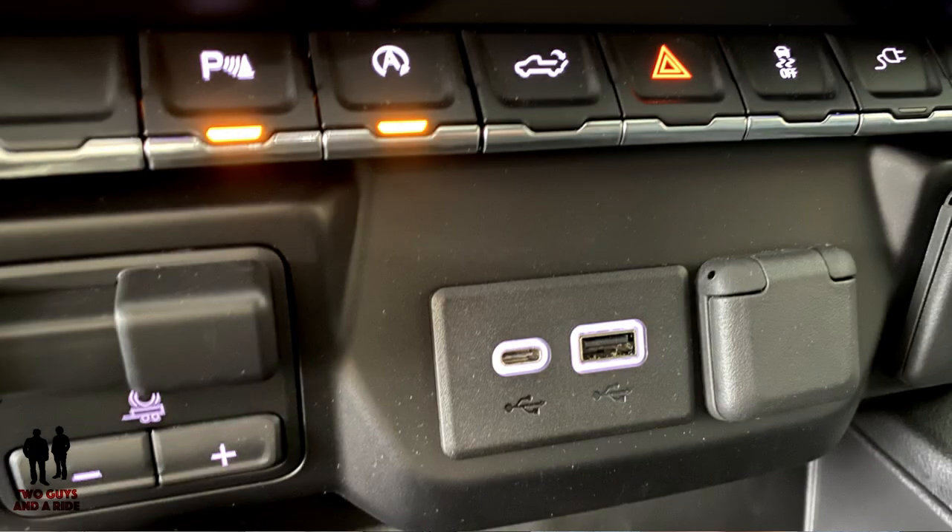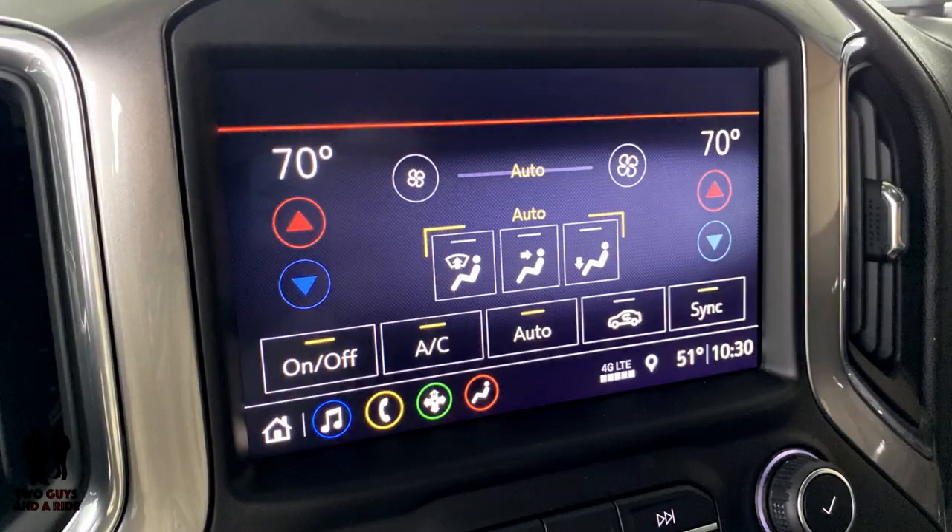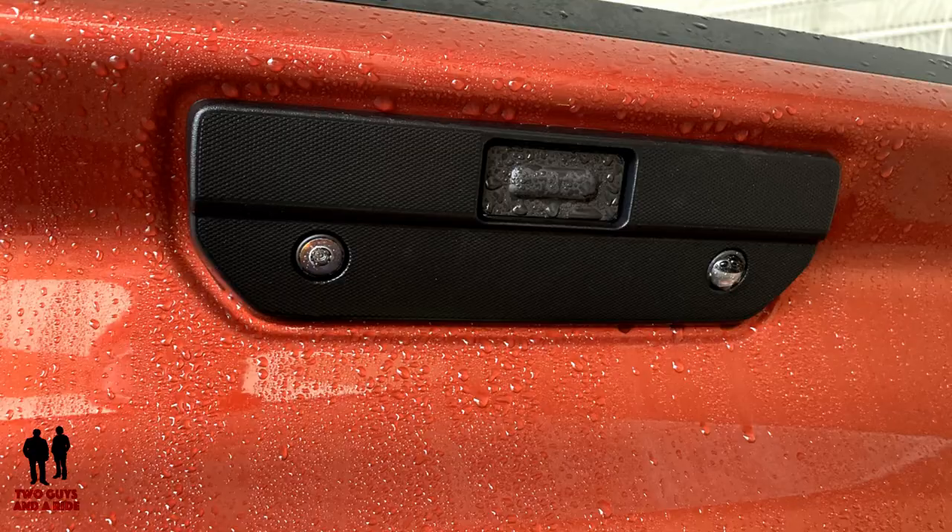Everything is in easy reach. The buttons you use most are easy to reach for the driver — the stereo, all that kind of stuff. Easy layout. There are enough physical buttons that you can run things physically, or if you like the touchscreen, you can use that as well. It does have reverse parking sensors and a rear view camera, but it does not have the 360-degree or front view. You can also activate that camera if you're pulling a trailer, and if you just want to check your trailer hitch while driving, you can pull it up and it shows a view for about eight seconds, then automatically goes back.